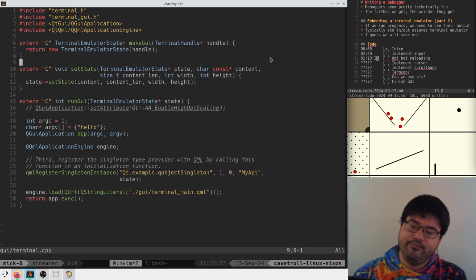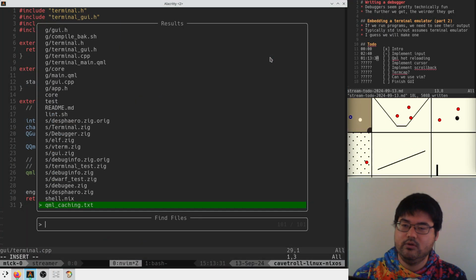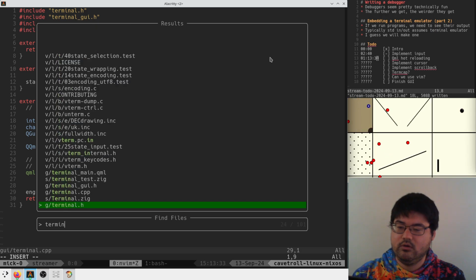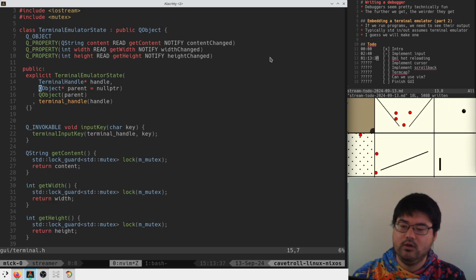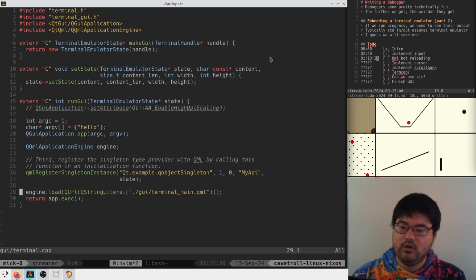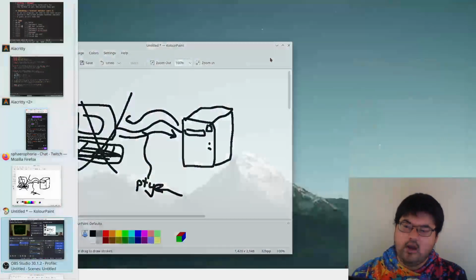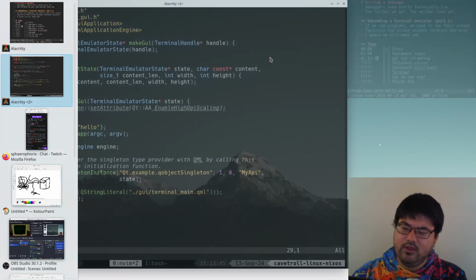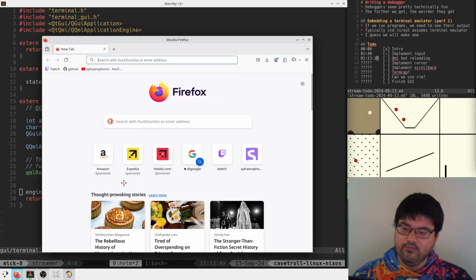So I'm pretty sure that this is easy. I think that on terminal.h, I was looking this up earlier, and I think you just call clear component cache and then you reload it.